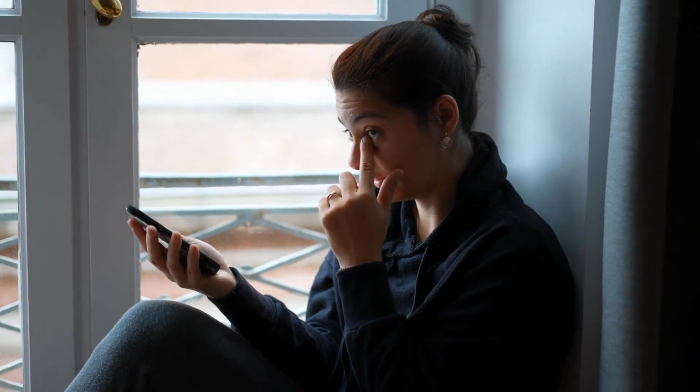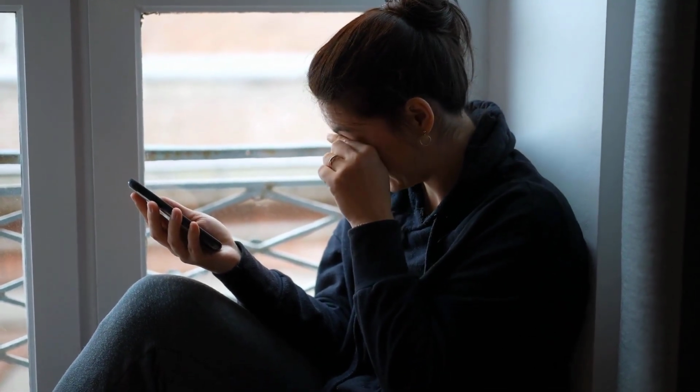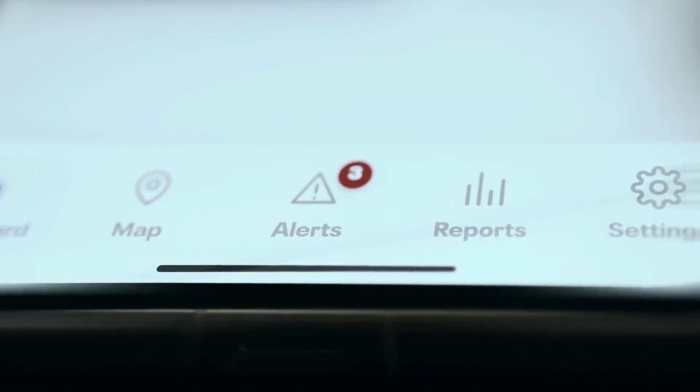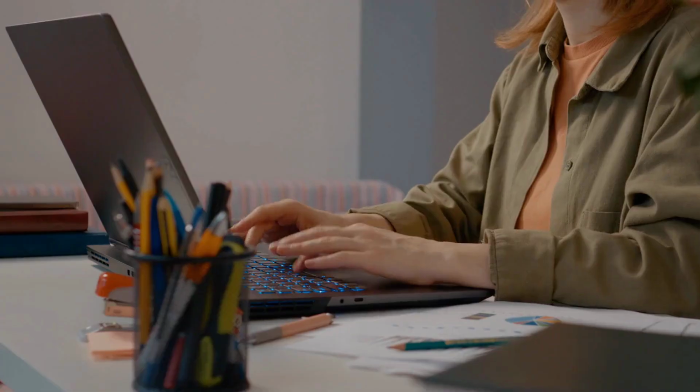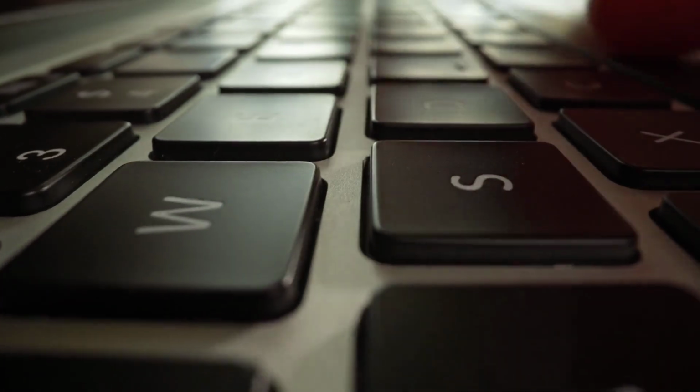Is your inbox currently sitting at a number so high you've actually stopped looking at it? That little red notification bubble doesn't have to be a source of daily stress. Today we are going to reclaim your digital workspace. Our mission is simple. We're reaching inbox zero in the next 5 minutes using 3 simple filters that do the heavy lifting for you. You don't need to be a tech wizard to do this. You just need a few minutes and a plan.